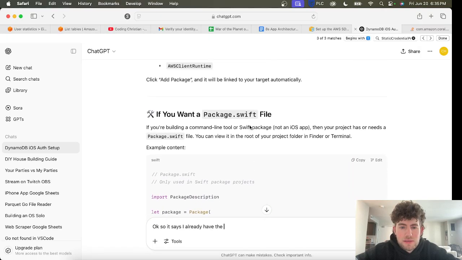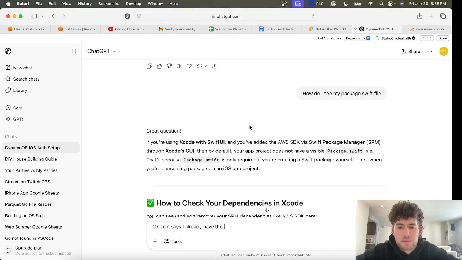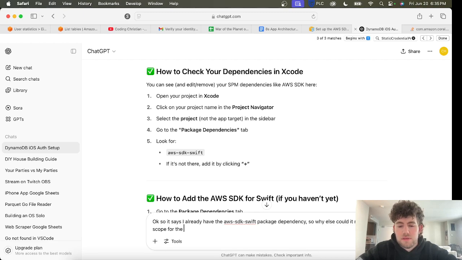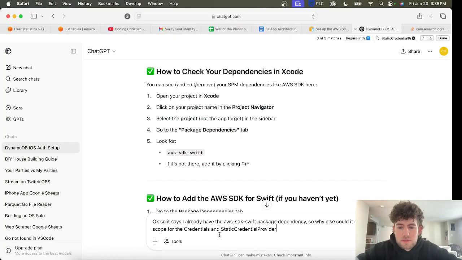Says I already have the AWS SDK Swift package. So why else could it not be in scope for the potentials and classes?